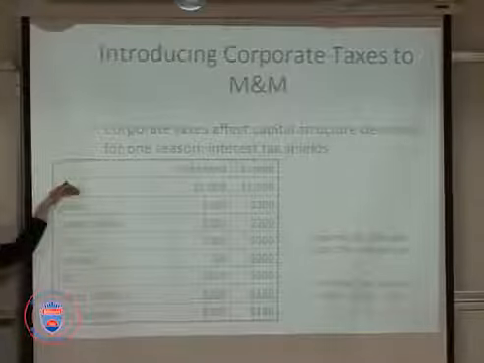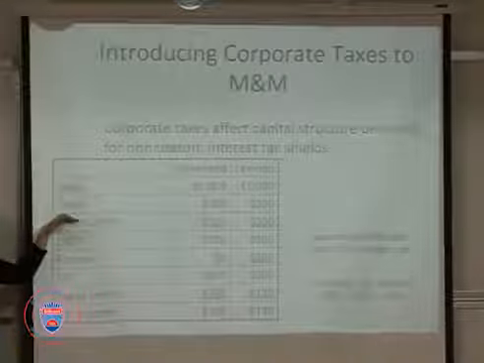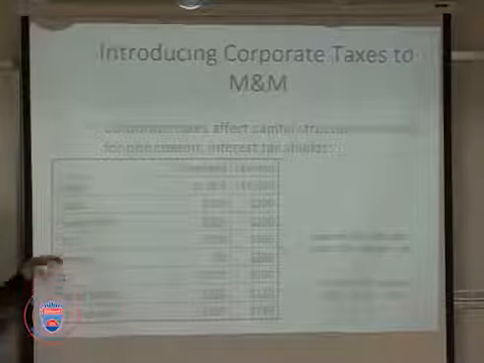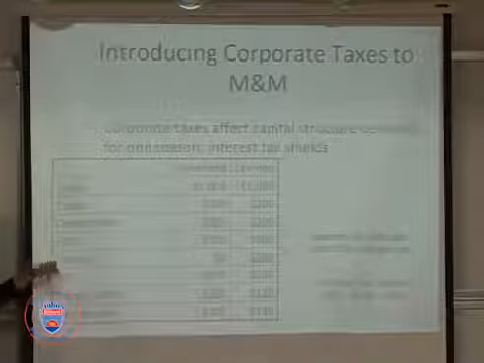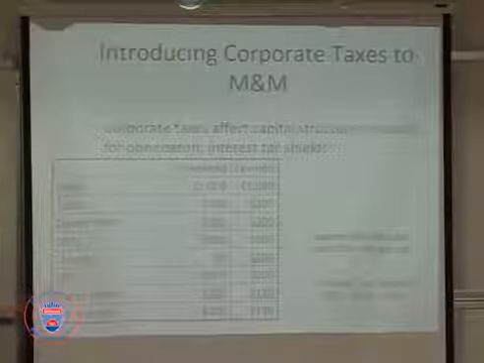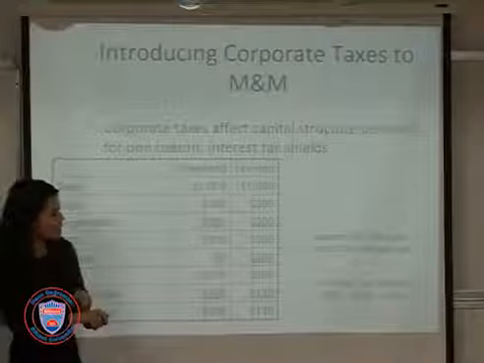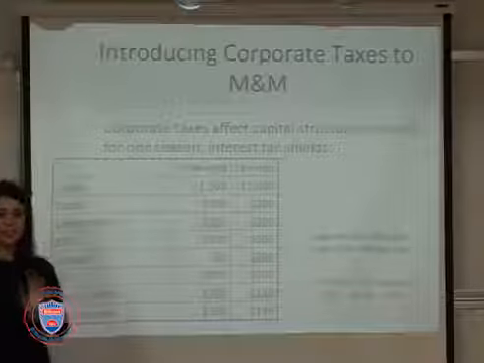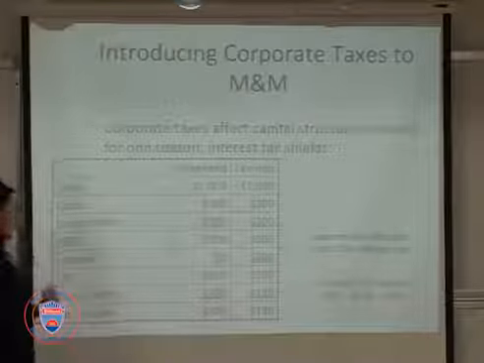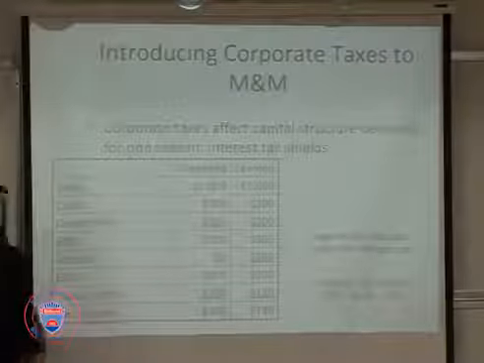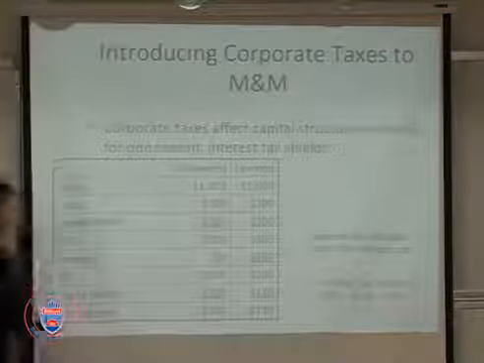These are the sales in each case, $1,000. These are the costs. It's the same. We have the depreciation. It's the same. EBITs are the same. In one case, we have interest payment. In one case, we don't. Assume that we are taking a $2,000 debt with 10% interest rate. So how much interest you're going to pay? 10% of 2,000. You're going to pay 200 as the interest payment.